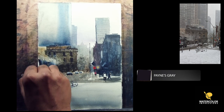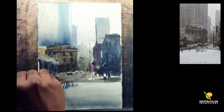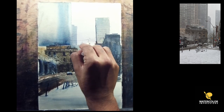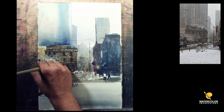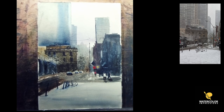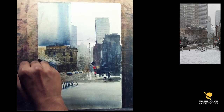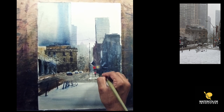Now let's jump onto the trees. There are three or four trees in the reference but I'm going to reduce to three. I'm adding directional lines for the wires on the telephone poles. Whenever I do trees I try to make them as impressionistic and simple as possible, introducing darker values through neutral tint left over in my brush.